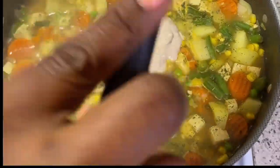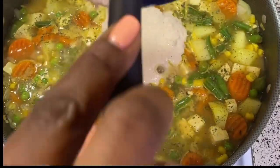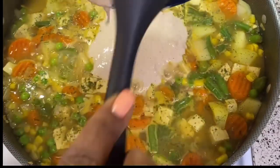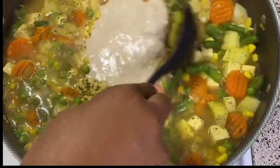I'm going to add it to the pan, and then I'm going to mix it up really well until it's completely mixed in. And then I'm going to turn my fire down to low and let it simmer. And as it simmers, it's going to thicken up.